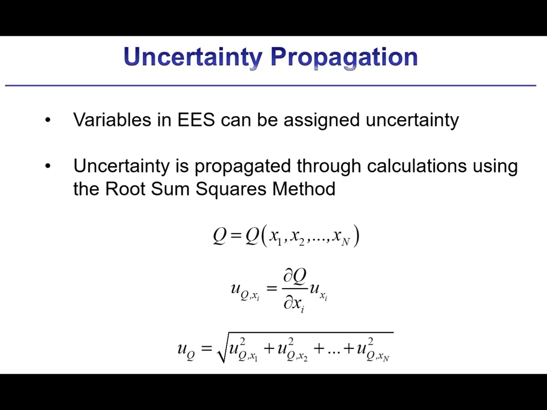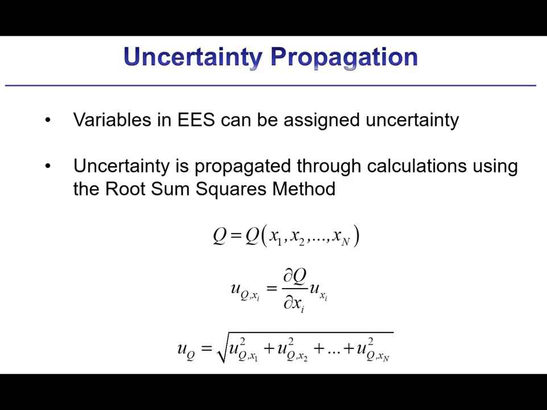And ease does all this for us automatically so that we don't have to do all of the underlying math. It's useful to know both the final total uncertainty in some calculated quantity as well as the elemental uncertainties, and ease will report all of that information to you. Sometimes knowing the elemental uncertainties can be really useful because it might tell you which of the various measurements that you're taking are the most critical in terms of calculating some final value.